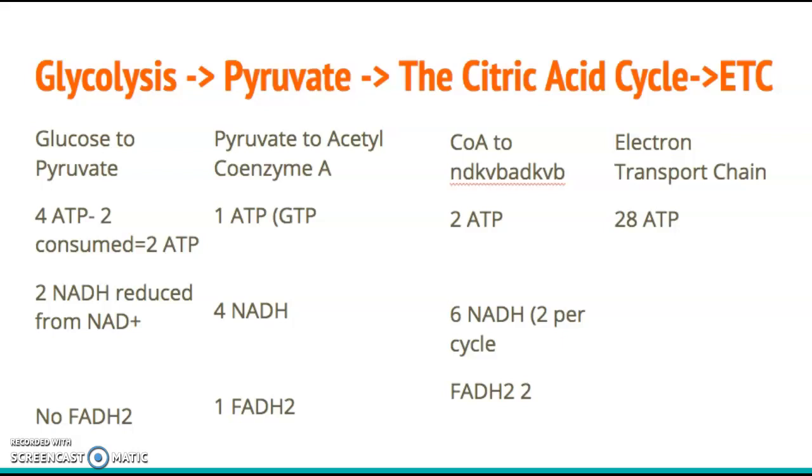So assuming oxygen is present, we're going to start with glycolysis, which is going to yield 2 ATP, and we'll come back to this chart once we've gone through all the different pathways. Glucose is going to enter, and through substrate level phosphorylation is going to give us a net of 2 ATPs. But most importantly, it's going to give us this vital pyruvate, 2 pyruvate molecules, which will eventually be turned into acetyl coenzyme A through pyruvate dehydrogenase, and the acetyl group is going to act as a carrier into the citric acid cycle.